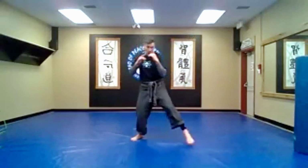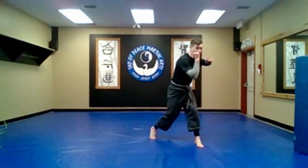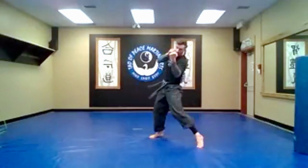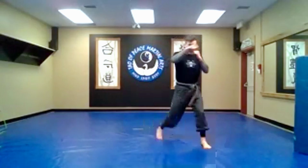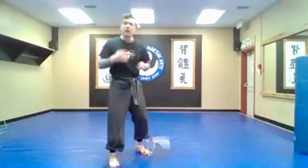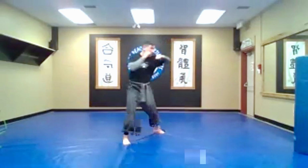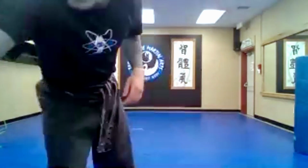Now, when I do this, my weight's going to be on my left leg. From here, I'm going to fire a hook, a cross, and then an uppercut, okay? So it's going to go left hook, right cross, left uppercut. We're just going to do that over and over again. Always move to the left. Feel free as well, when we're doing it, to change direction and then pop, pop, pop every time, okay?